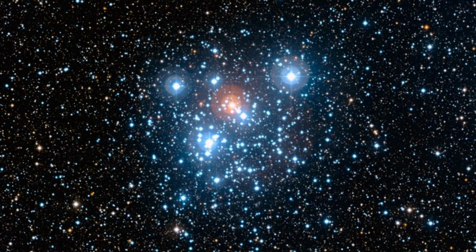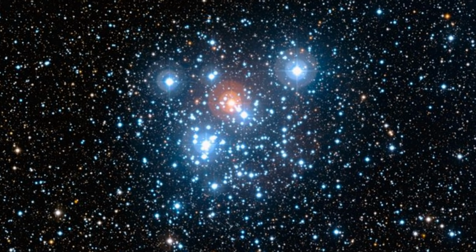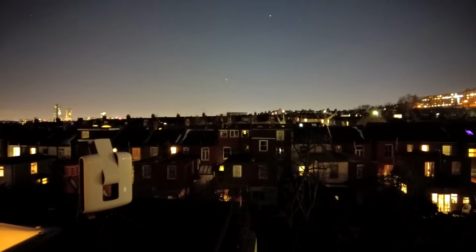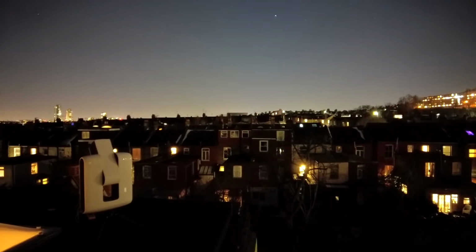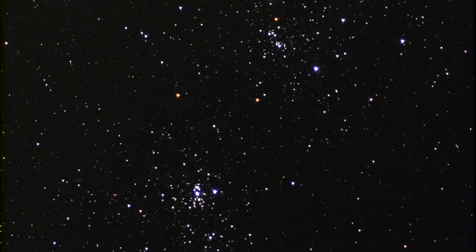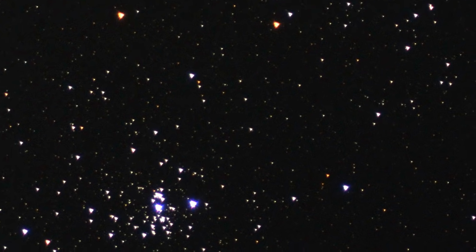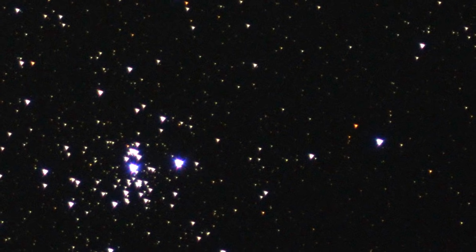Let's do this one next. A star cluster. Star clusters contain no hydrogen gas, and therefore I won't be able to use my super duper hydrogen alpha filter. Alright. So, can my cheap rig beat Stellina even when it's not using the super duper light pollution filter? This is what I've got. To shoot a good star cluster, you need to shoot good stars. Unfortunately, all my stars are triangles. Oh, it's not great, is it?